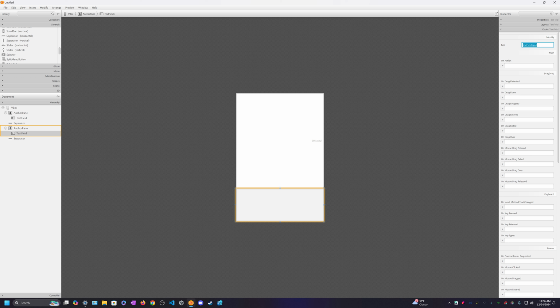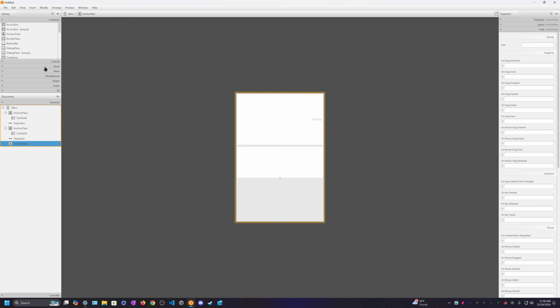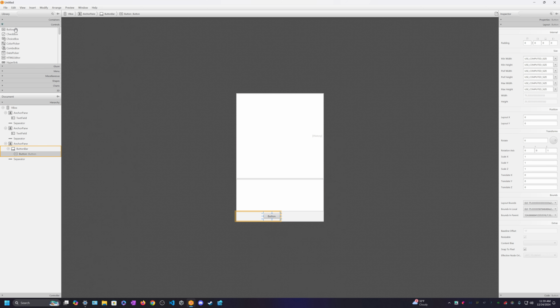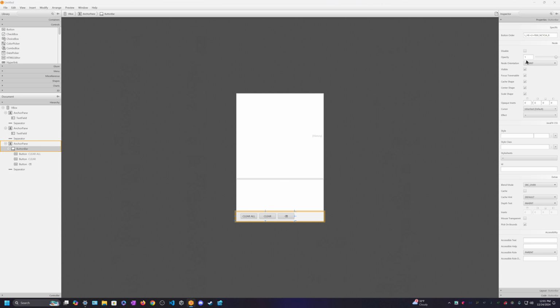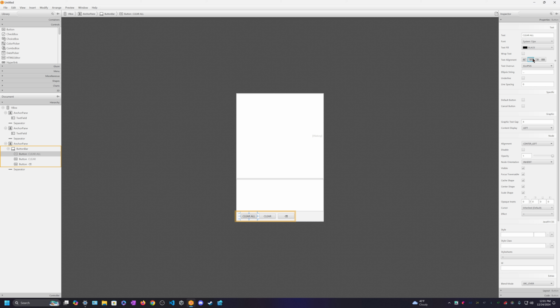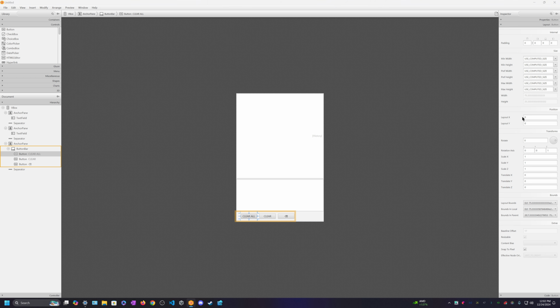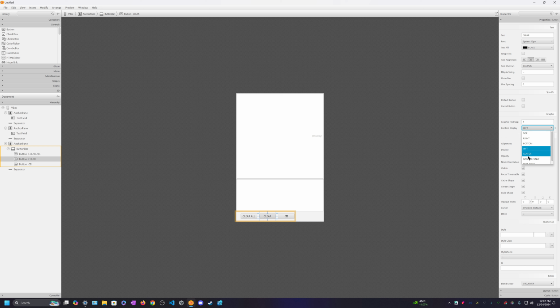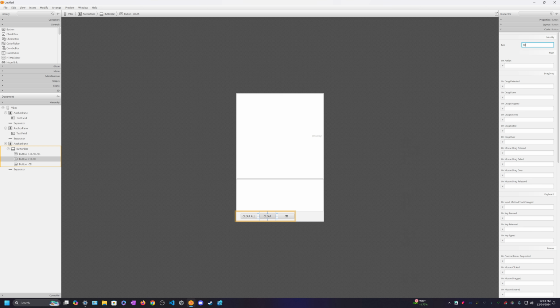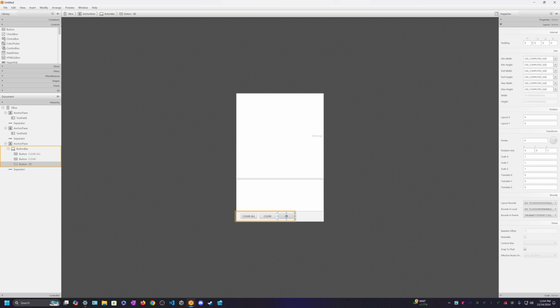Drag in another anchor pane for the bottom section. We'll add one last separator beneath that anchor pane, and then we'll add a button bar with 3 buttons to that anchor pane. Those 3 buttons will be for clear, clear all, and backspace. Again, just aligning the text in the button here. And you can pretty much just repeat this process for these 3 buttons. Don't forget to give them FX IDs because we can set them to clear the fields and backspace and so on. I didn't actually do that for this video, but it'll be easy for you to do it if you just put the FX IDs in now.